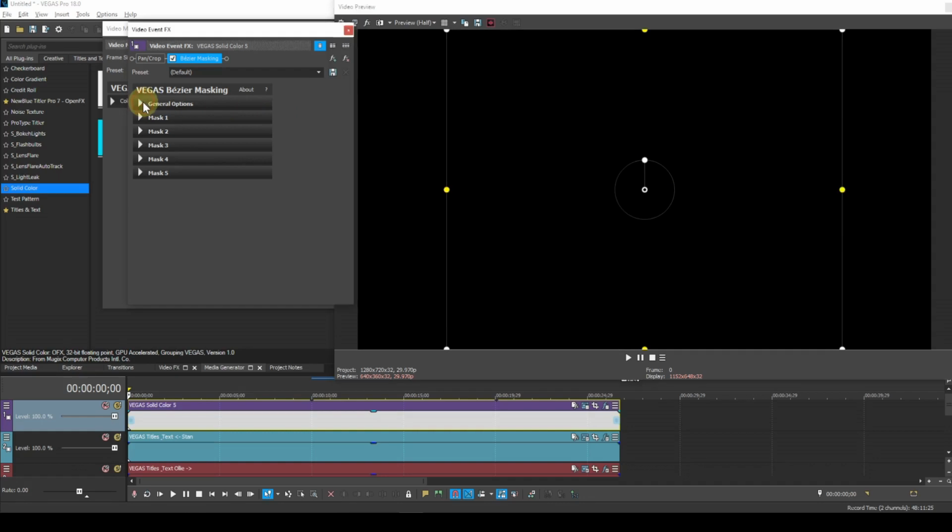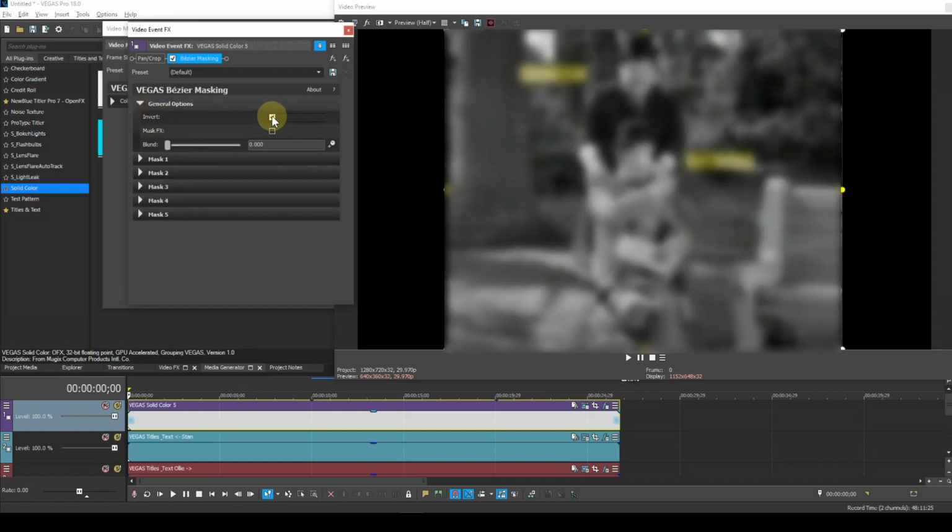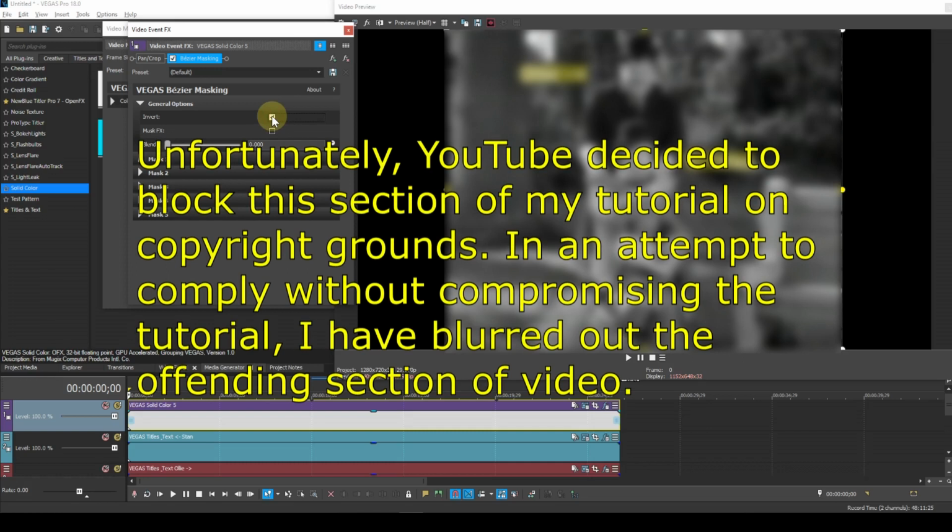I can then go to the general options and select Invert. The unmasked area of the frame will now block out Stan's label.